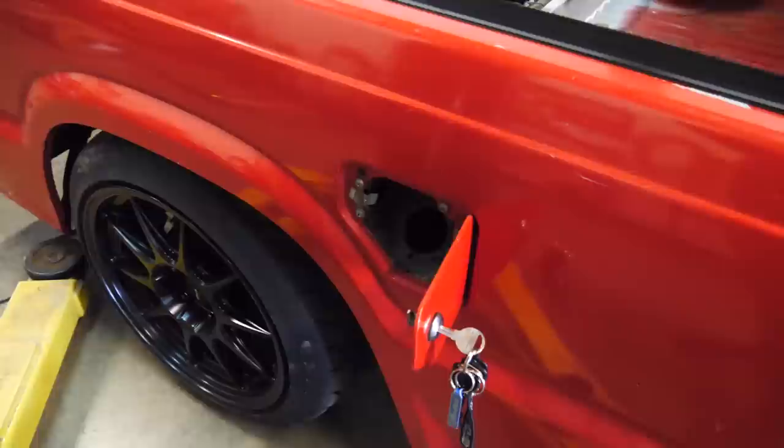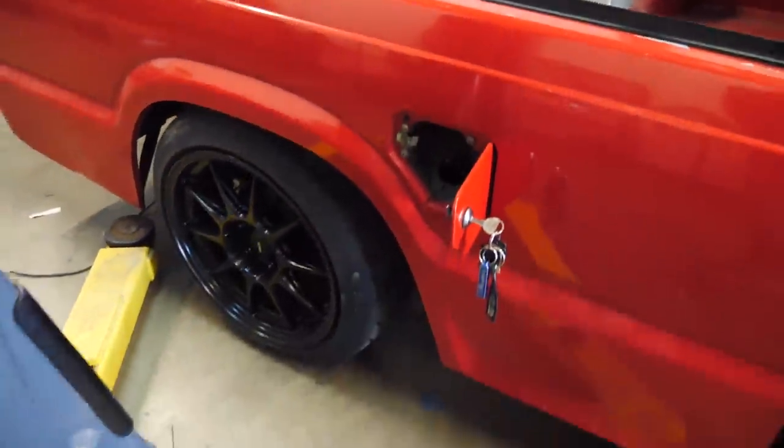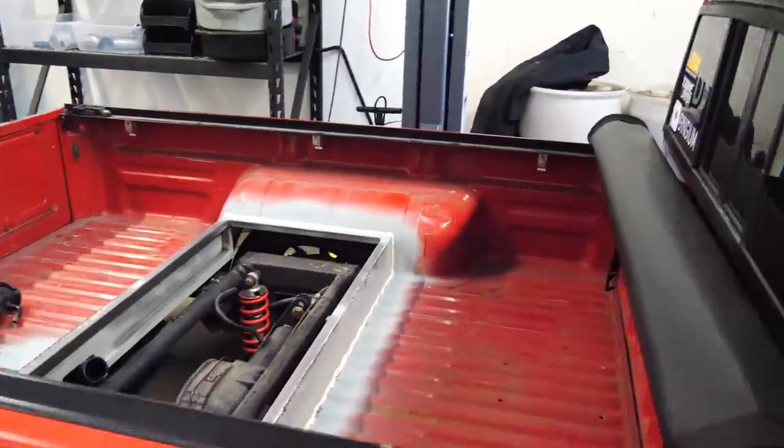Oops, sorry guys. But now that we know the gas filling situation, pull the bed back off and start prepping this area for bed liner.